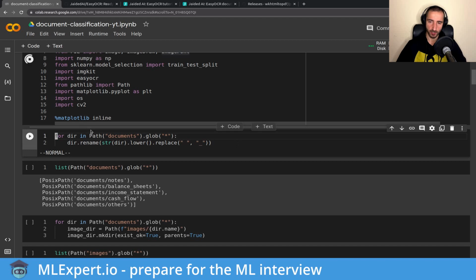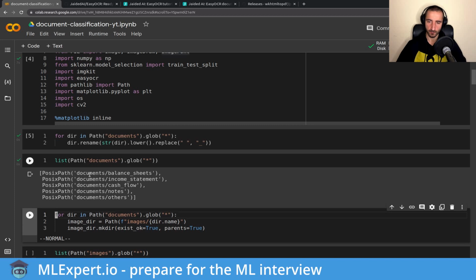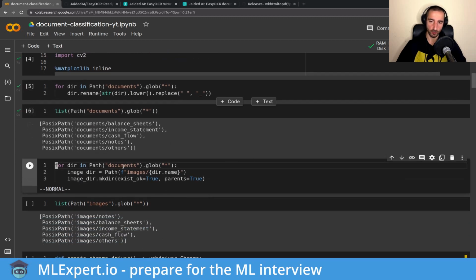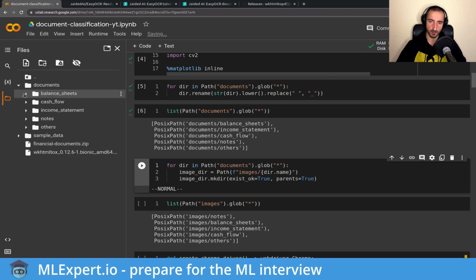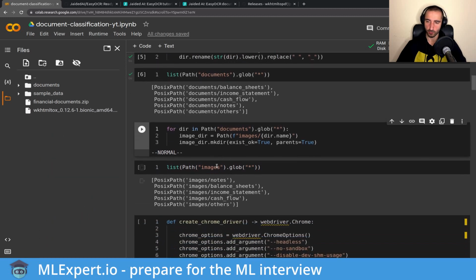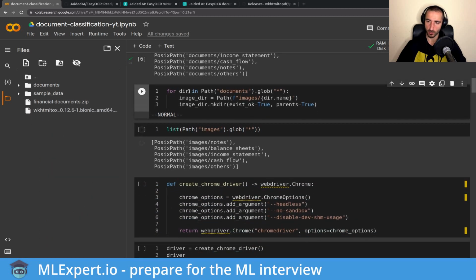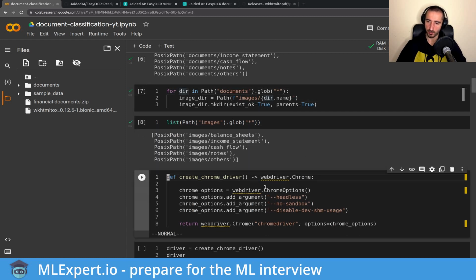And yeah, as you recall, we had these documents, and we have 5 different types of documents in our dataset. So I'm going to continue by taking those HTMLs. And if you recall, this is an example HTML that we are going to try to convert to images, something that we were doing using the Selenium driver.